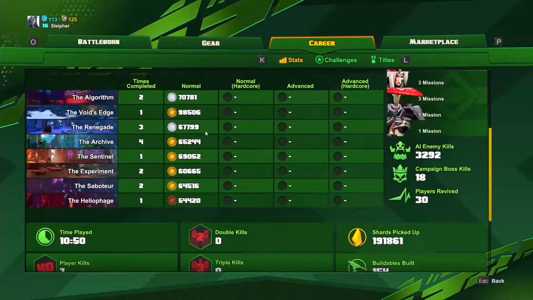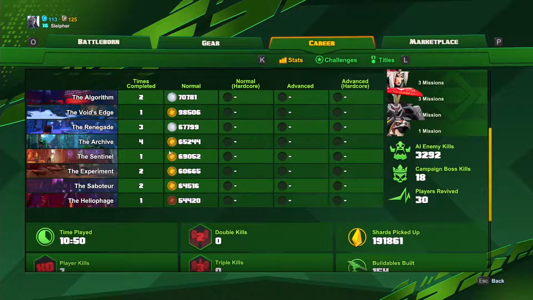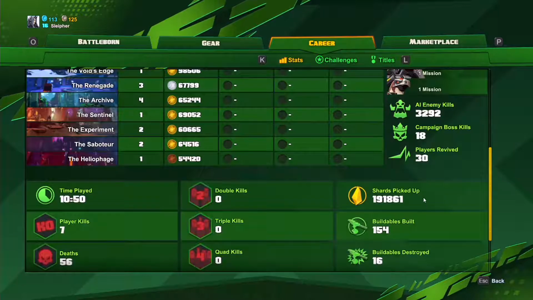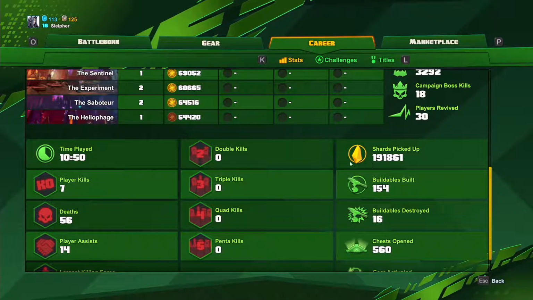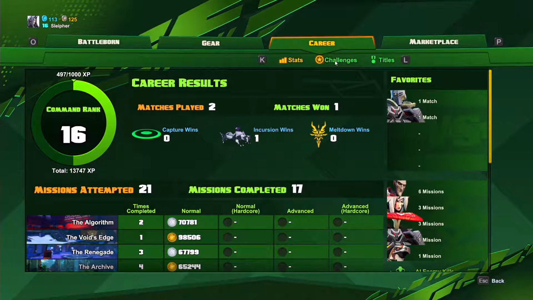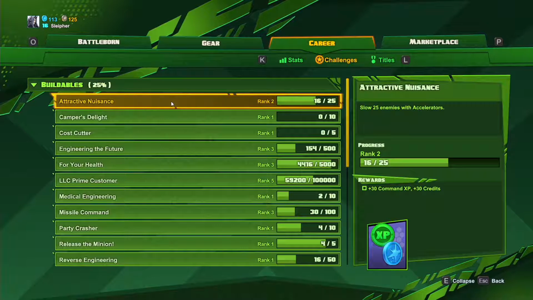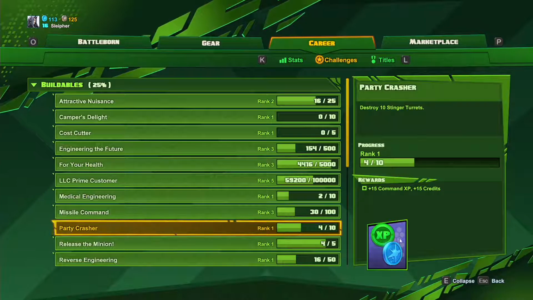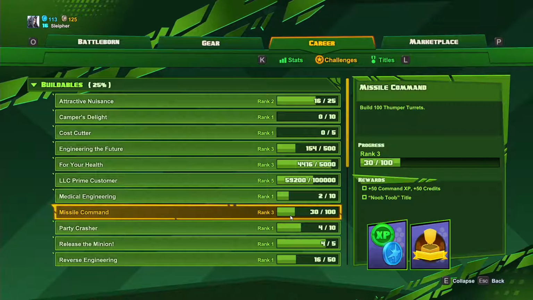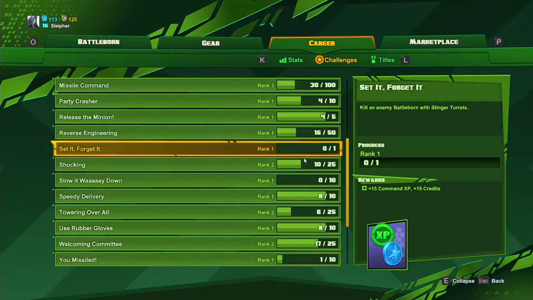You can check your career here, see all your stats, your most played characters and stuff like that, how many shards I've picked up in total. It's pretty cool. You can see all that, and there are a bunch of challenges here. If you clear them, you get stuff. Like here, you get a noob title.